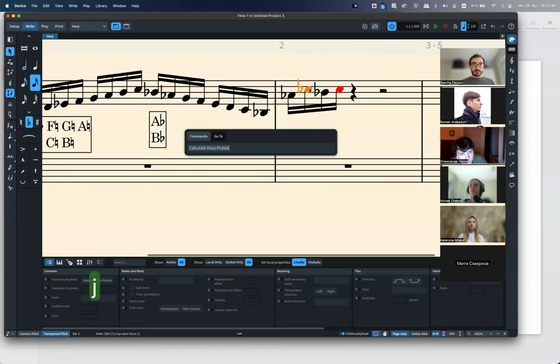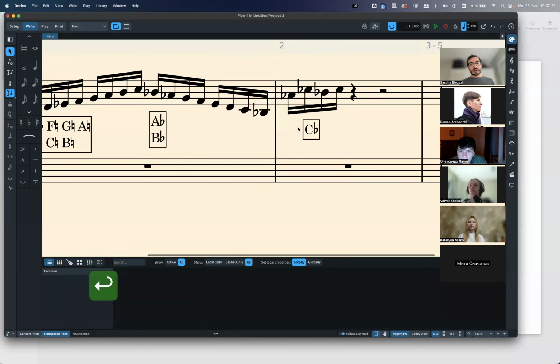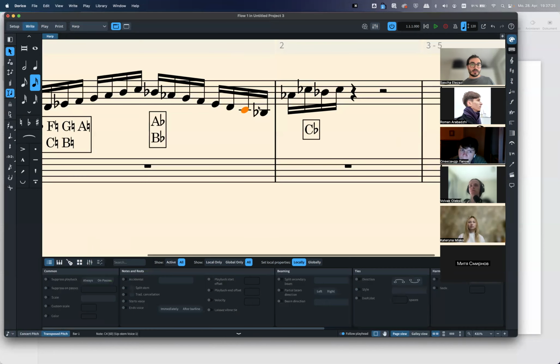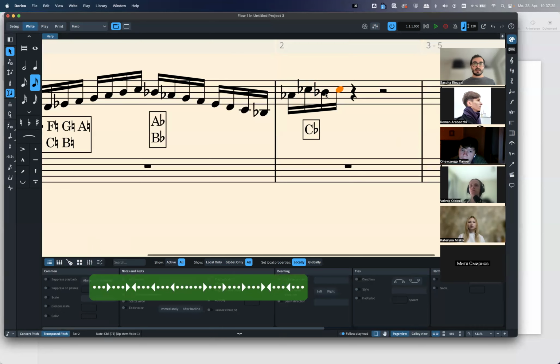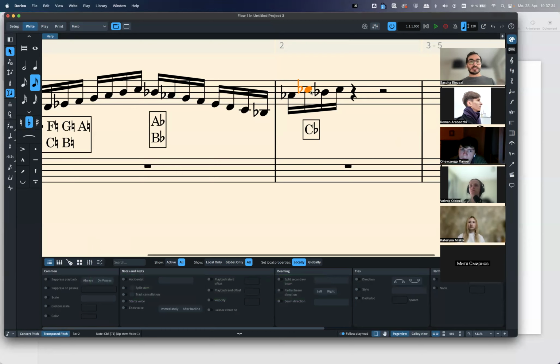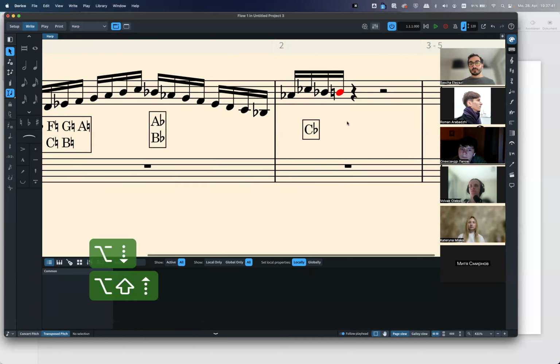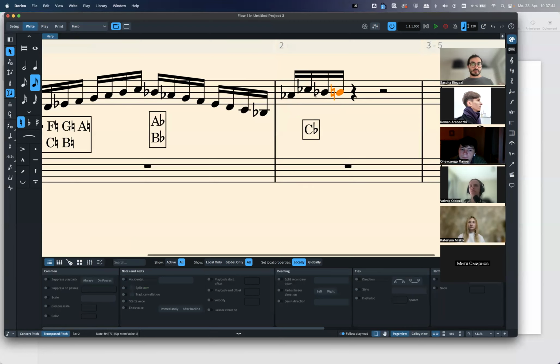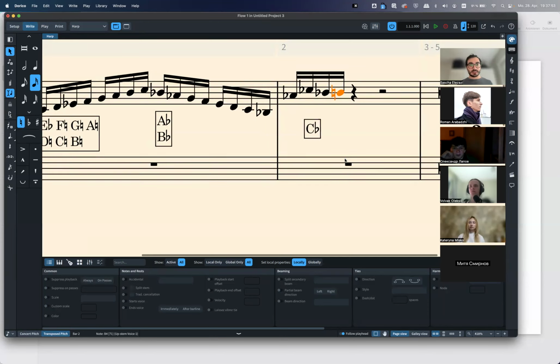And if I then calculate the harp pedal again, all I need to do is to change the C to a C flat, and I can play this chromatic thing. So in a harp, a C flat is not the same as a B natural. These two notes are not the same. This one I can play, this one I cannot. So much for that. I hope that's somewhat clear.